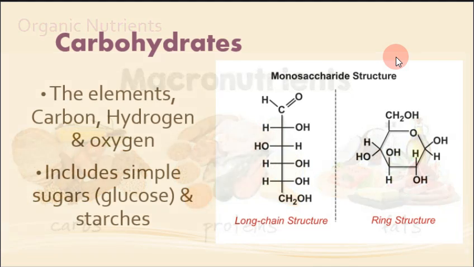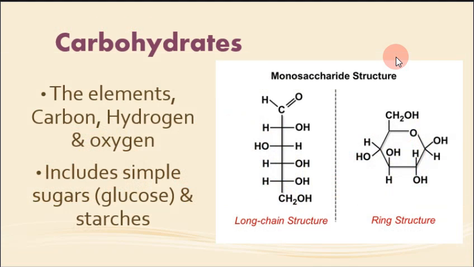So that's our macronutrients. Our carbohydrates include anything with carbon, hydrogen, and oxygen, like C6H12O6, which is glucose. This particular thing right here, the one on the left, the long chain: every cross mark is also another carbon. So that's 1, 2, 3, 4, 5, 6 carbons, and I'm thinking it's 12 H's, C6H12O6. So that would be considered a simple sugar.